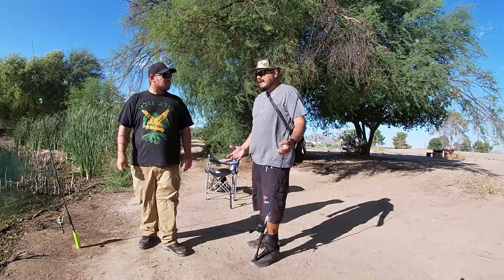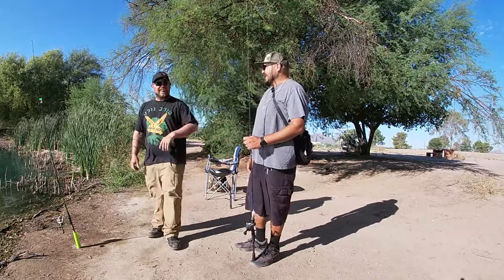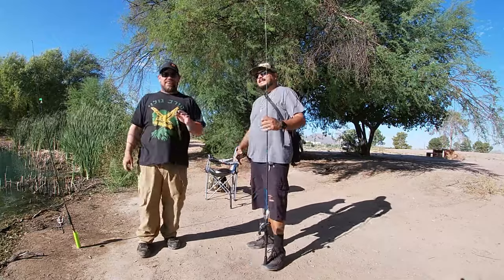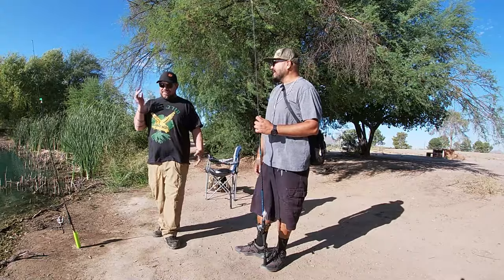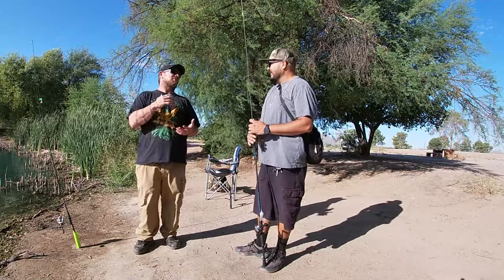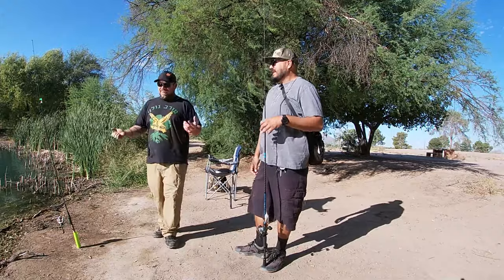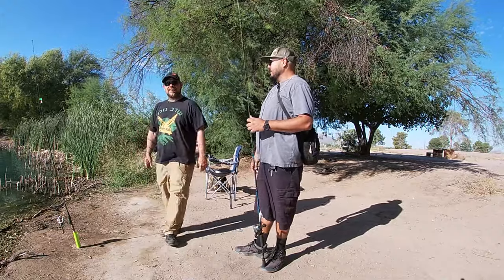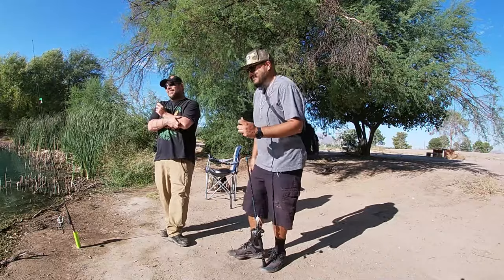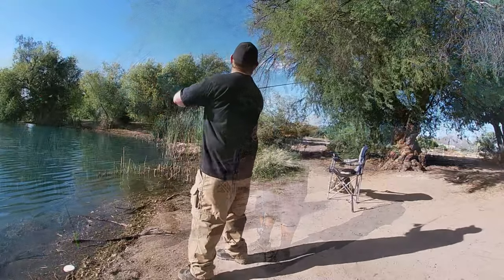The only other flathead I caught that I don't count was on a jig at Patty. Oh, you can count that. I want to catch a monster on a bluegill or something like that. I've only caught the 19, so I need to catch something over 20 at least. That's a big one right there, regardless. It is, yeah, but that's a DD. When you're so close to getting that 20, it's like 19 pound, 1 pound off. Come on. Heck yeah.